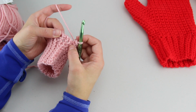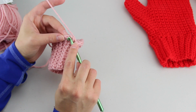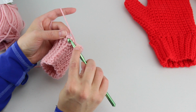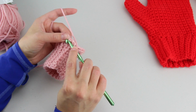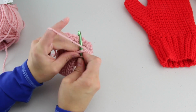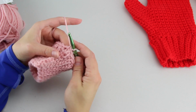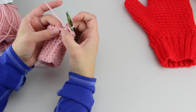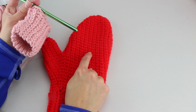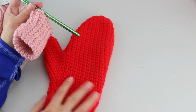Once you get to the end, we want to do our join, but instead of doing a slip stitch into the first 2 loops like you normally would for single crochet, we're going to do a single crochet into the V. This is what's going to give us the knit look. So insert your hook, yarn over, pull through, yarn over, pull through 2, just like a regular single crochet, except it's done in the V's. That's what's going to give it this really cool little pattern and keep your stitches nice and even as they work up.